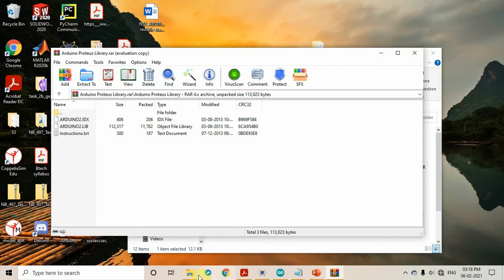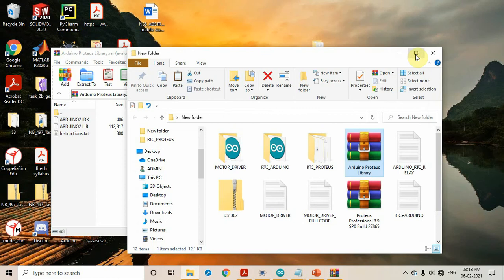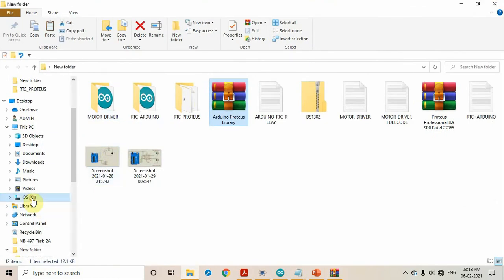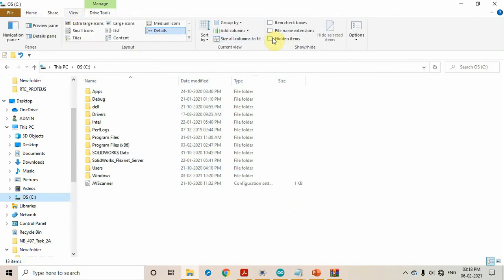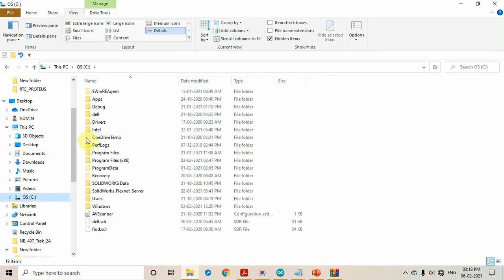Then go to your PC. Usually you will see it like this, but there are some hidden files. In order to see the hidden files, you have to go to View and tick hidden items. So the hidden folders will appear.